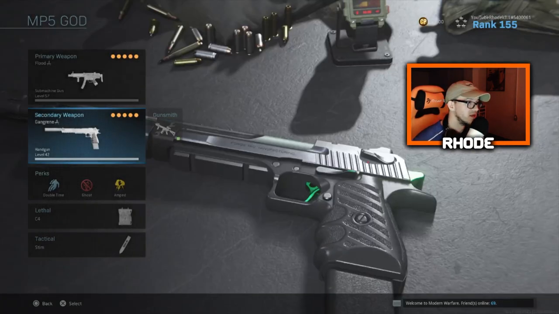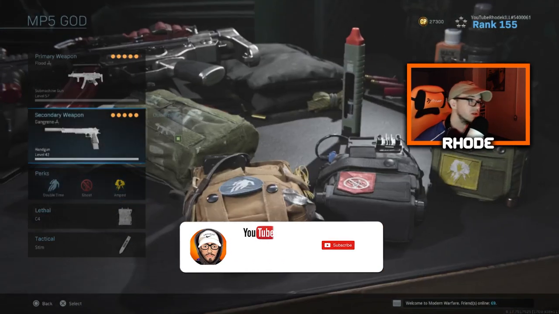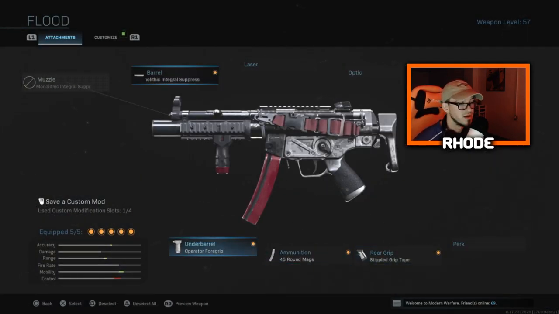But yeah, man, I'm running the Deagle, double time, ghost, amped C4 and stim shot. So try this setup out, let me know how it works for you, and enjoy the gameplay, guys.